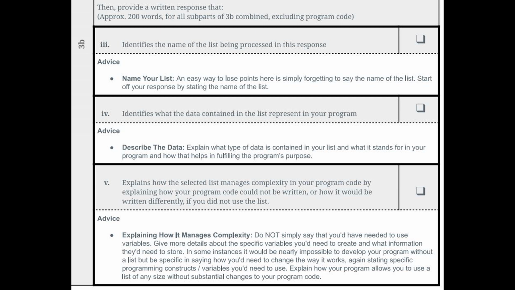And kids, here's a little hint for that one. Lists and variables are very similar. The real big difference is lists let us store large pieces of information. They also let us add and subtract from it and still keep the same location. That really helps when we're calling to things. Another thing we can do is we can look through it or traverse through it to find specific items. These 2 things help manage the complexity of a program. And when you're writing your response, please be as specific as you can.